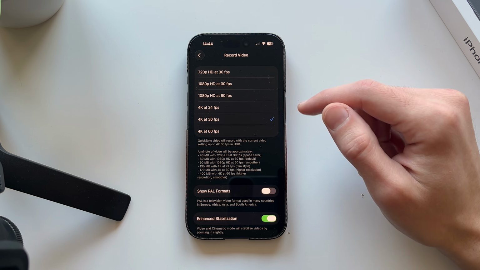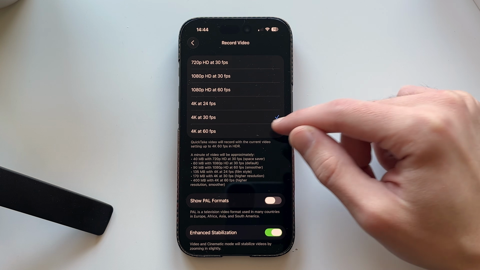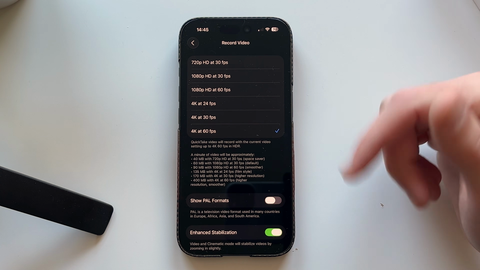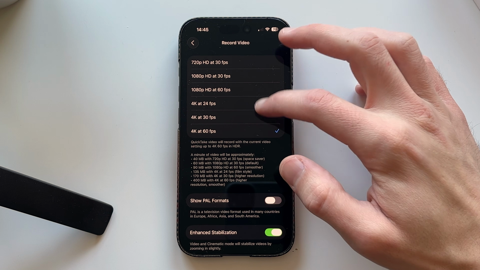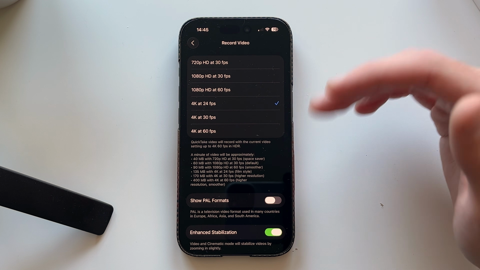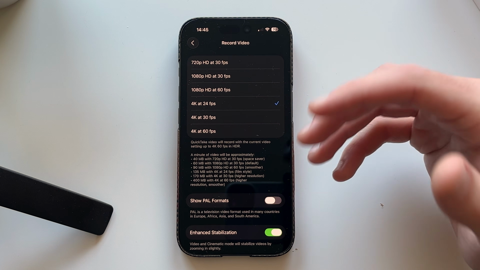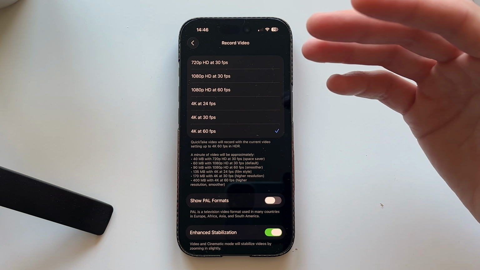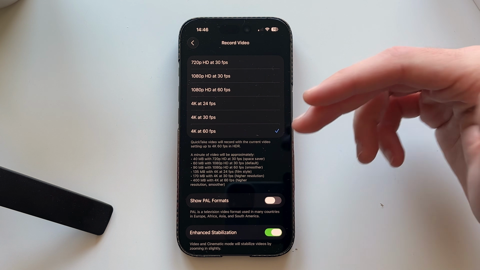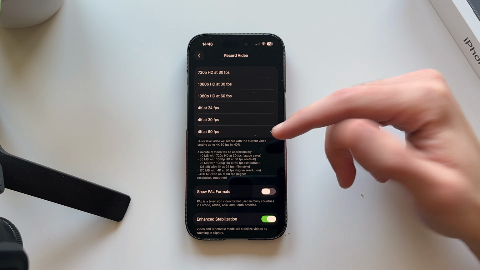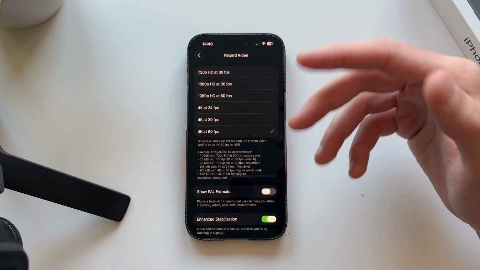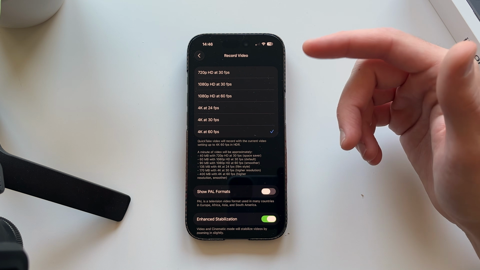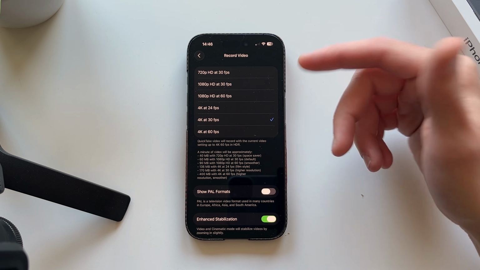I'm gonna go to record video, and I like to record video at 4K 30 FPS. You can also choose 4K 60, that's technically better, but just keep in mind that if you want your videos to have that cinematic look, then you want to go with 4K 24 FPS, because that's usually what most movies and TV shows are recorded in. If you're shooting at 4K 60, your videos might look a bit more natural, but just keep in mind that you're not gonna get that film look at 4K 60 FPS. For social media, TikTok, Instagram, that can be a good option, but also the more frames you shoot at, the bigger the file sizes of your videos. So if you want to save up on storage a little bit, again, 4K 30 is a great kind of middle option.